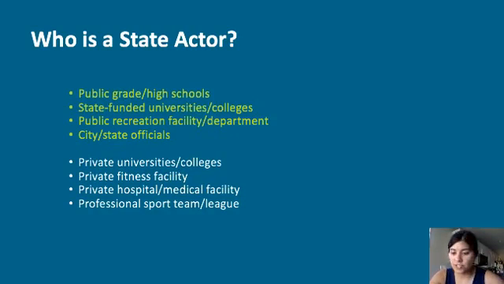For example, I'll use professional sports team as an example. A professional sports team might be owned by an individual, so it's a private organization, and we may think that means they're not liable under constitutional law. However, if that team plays in a stadium that was built and financed by the city, then in that particular situation, that professional sports team may be able to be sued under constitutional law because of their connection to that city. So again, there are some exceptions there, but generally speaking, these are the groups in green that would meet our definition of state actor and therefore be liable under constitutional law.